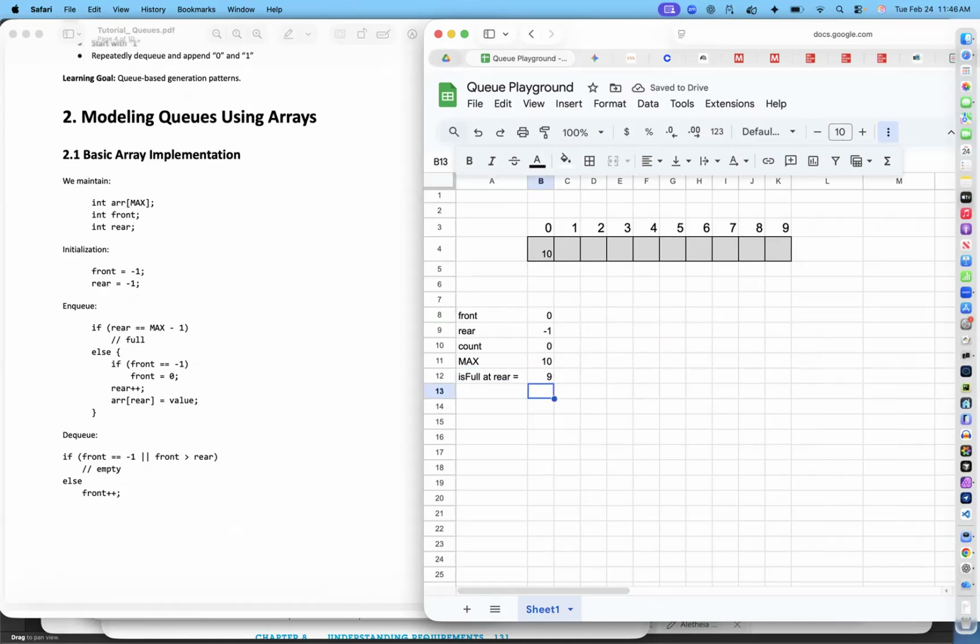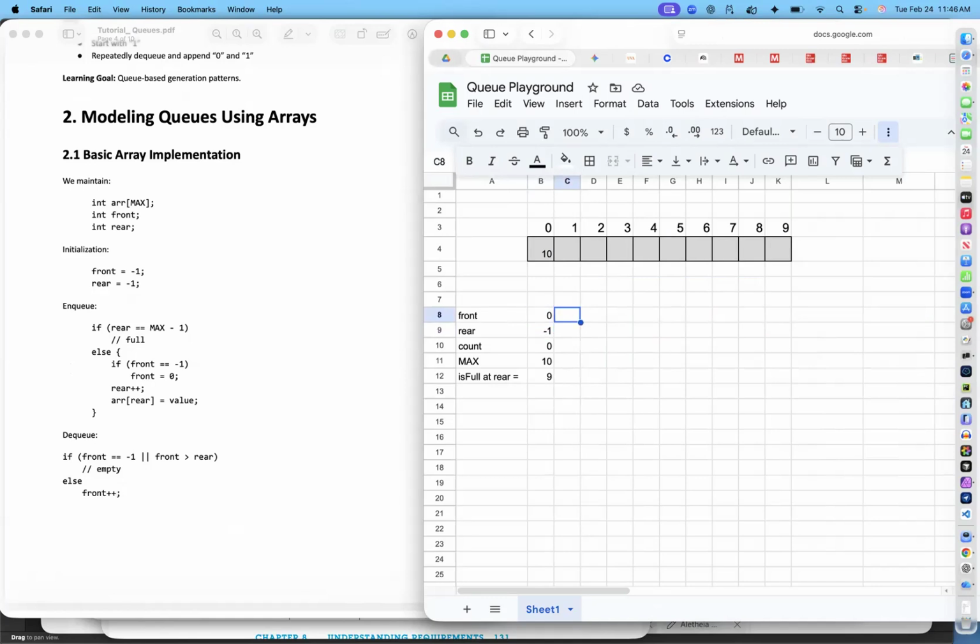If it's not full, then we're going to check to see if the front is equal to -1. If so, we're going to make it a 0 in case it goes off the edge somehow. And then we're going to increase the rear. So from -1, we increase the rear to 0.